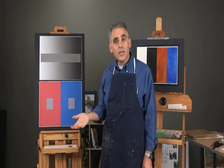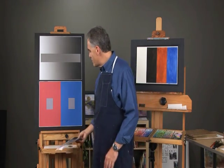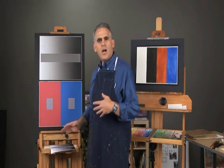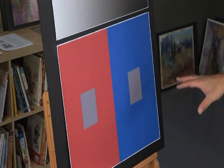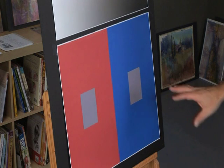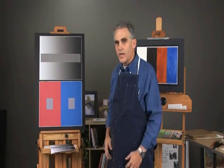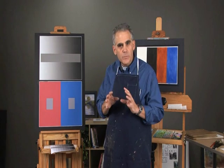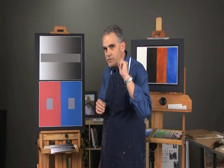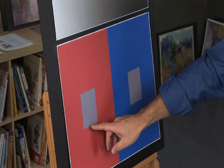Now, how is this affected in color? Color is a little more subtle. And color can be a little harder to see and sometimes understand. It takes a little more observation. But what we can see in this chart down here is simultaneous contrast being applied to color. If we look at this for a period of time, and again, not try to look for something too profound, but something subtle, when we look at the two gray squares and we look at them for a time and we say, is there a difference between the two? I'm going to set some tendencies here if you may not be seeing it. This should appear slightly warmer, and this should appear slightly cooler.